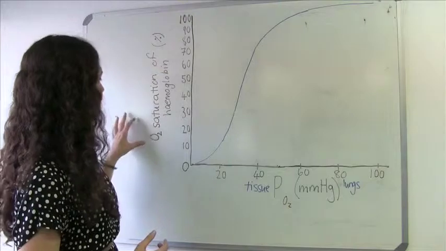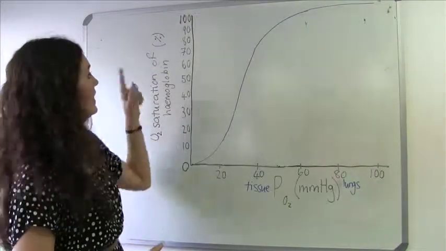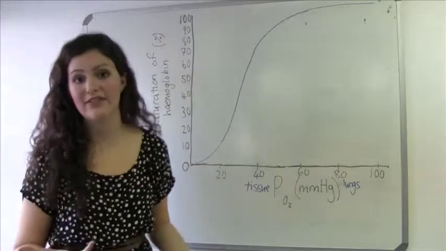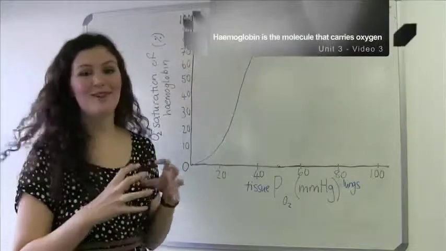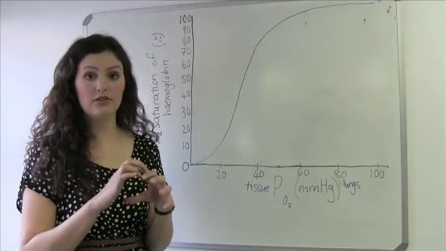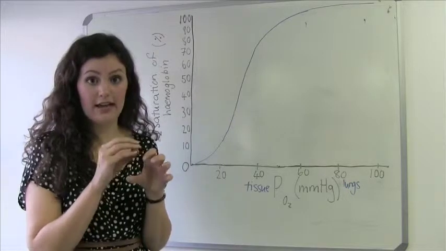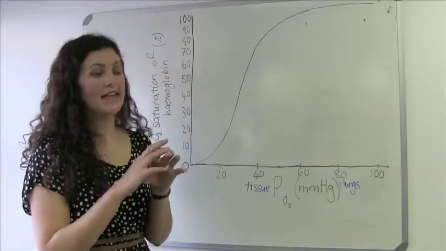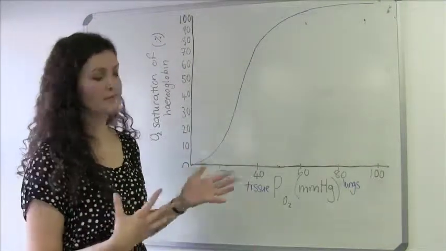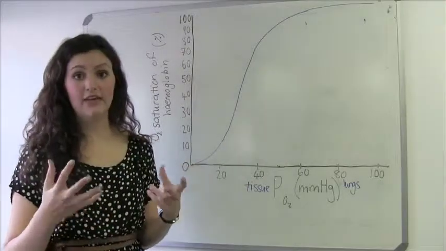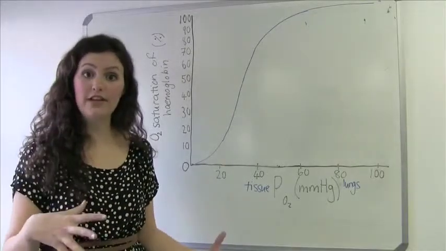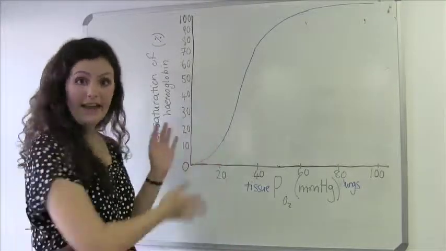This side of the graph is talking about oxygen saturation of hemoglobin, and it's measured in percent, so that's 100%, that's 0%. So remember hemoglobin, or maybe you haven't learned that yet because you're about to start the unit. Hemoglobin is the molecule in your red blood cells that carries oxygen, and each hemoglobin molecule can hold 4 oxygen molecules, and there's stacks of hemoglobin in your red blood cells, so your red blood cells can hold millions of oxygen molecules. And we can calculate and look at how saturated the hemoglobin is. Is it full of oxygen? Could it hold more? Is it empty of oxygen? That's what we're measuring here.